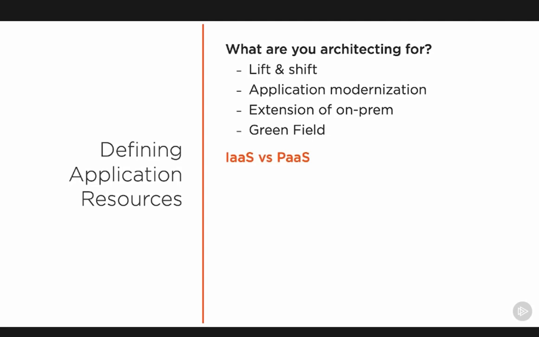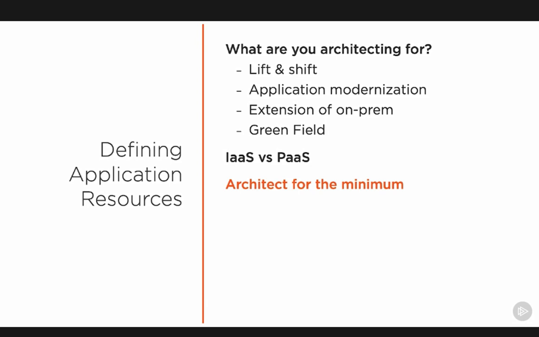AWS does have a certain level of management and maintenance for their services, but for the most part, it's going to be on you to manage and maintain the operating system, the software, the code, all of the monitoring and logging. All of that will have to be taken care of by you. AWS provides a lot of that, but it's still going to be up to you to manage your architecture. In platform as a service, they take some ownership.